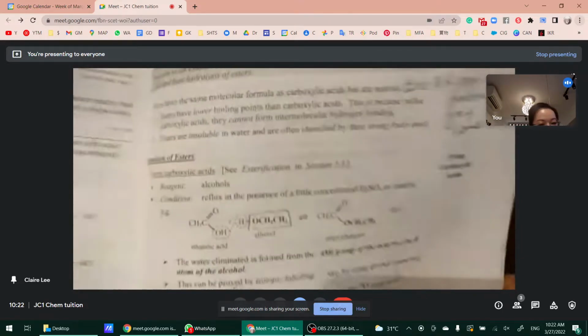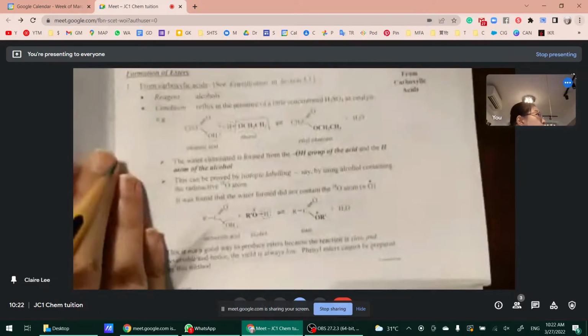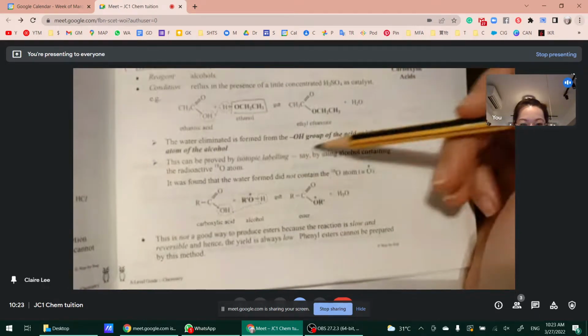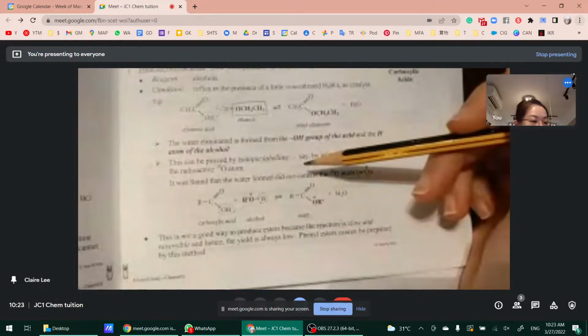Okay, then really interesting. I will explain this thing to you. This one is usually more in MCQ. Remember that in this question they use deuterium. This is the information to help you handle the deuterium questions. This is called isotopic labelling.